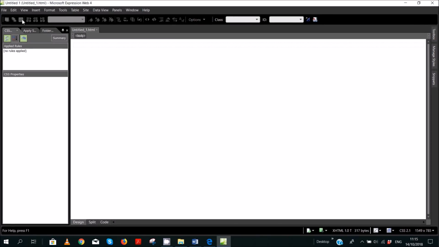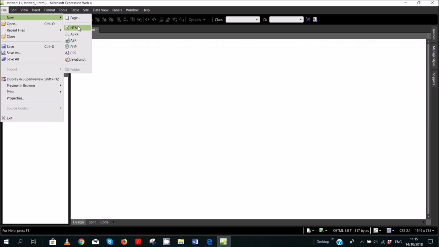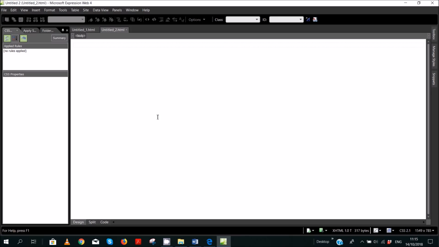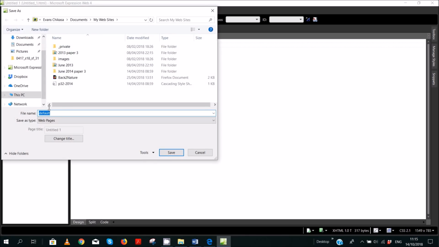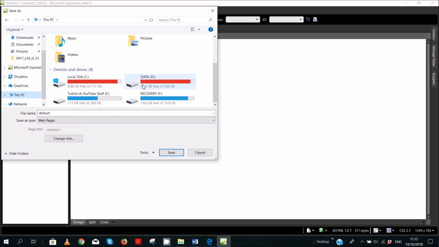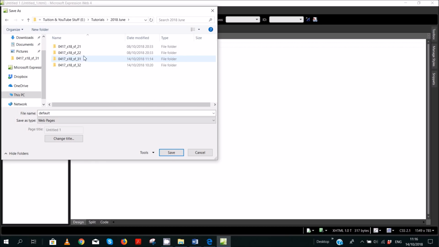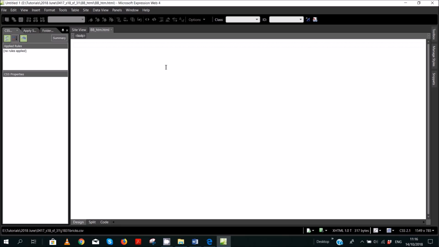All right. So we'll create a new web page. You can say new page and then select HTML and say OK. At this stage, you can name your HTML file. Okay, you can name it. Save and then browse to the location where your file is. So you browse to the location where your work area is, HTML, and say OK.